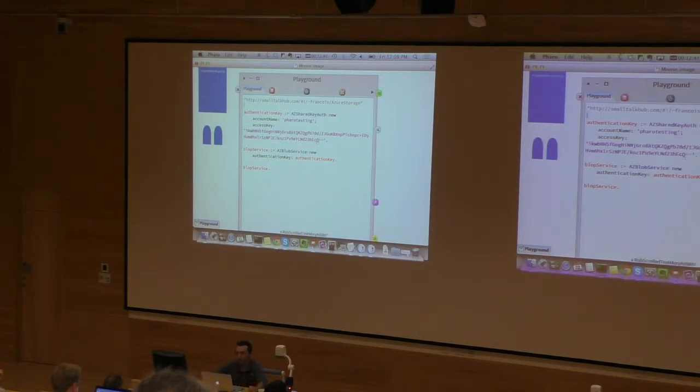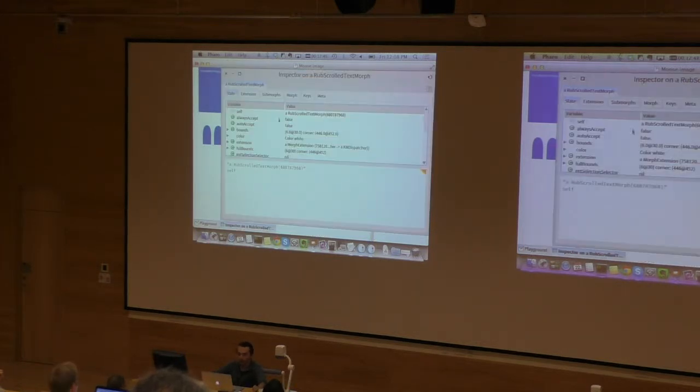In this case, I can just use the hellos, and I will inspect the morph. Now we got this morph, and we get a view that shows the state of the object. This view is perfect if you want to understand how this morph is represented, what its internal structure is. But we really wanted to know the key bindings of a morph.